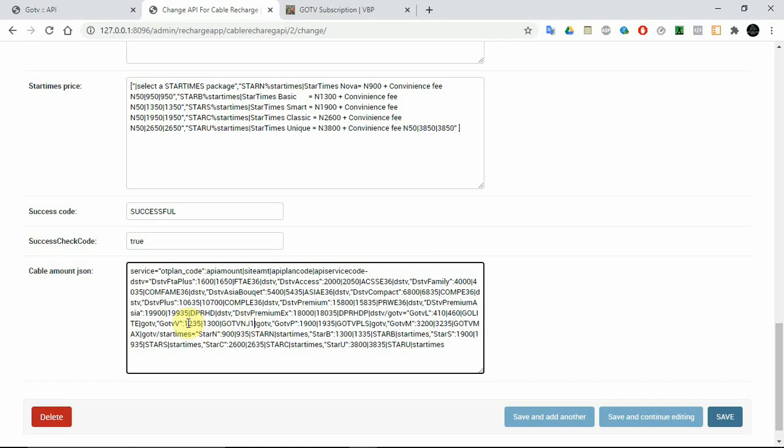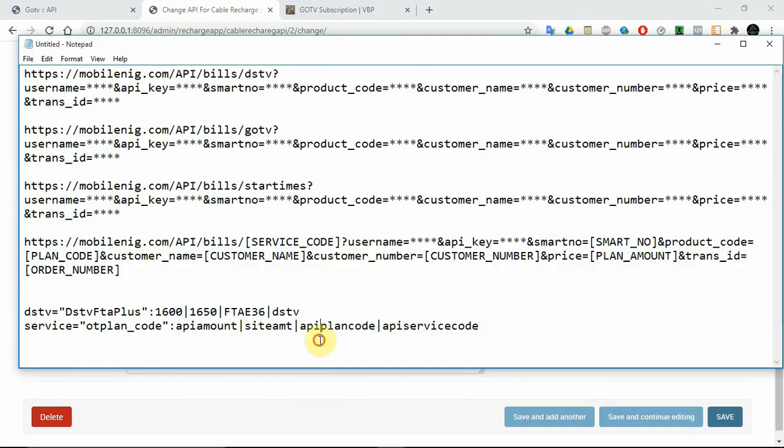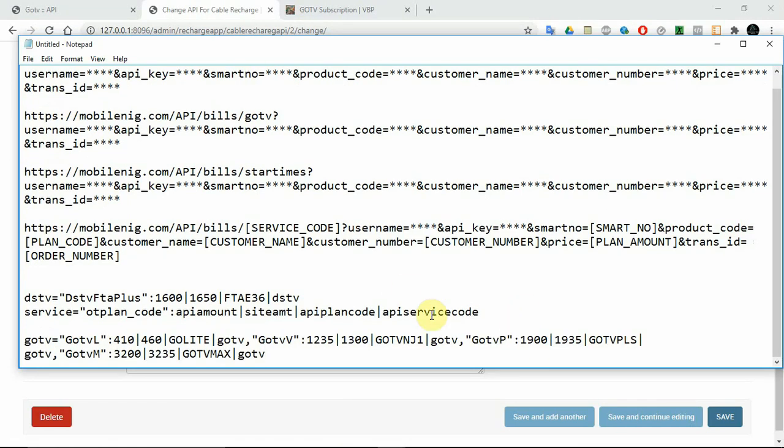Let me just copy out the GoTV for you so that you see what I'm doing here. So everything is here right now. I'm changing this because right now it's not GoTV Value anymore.